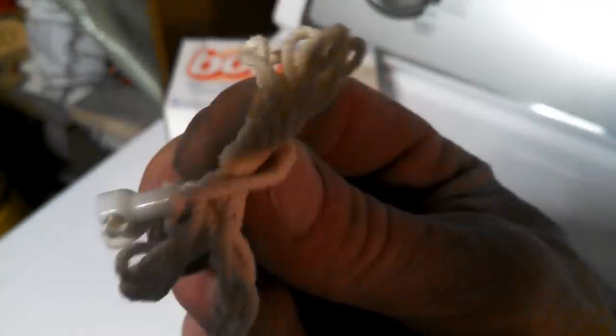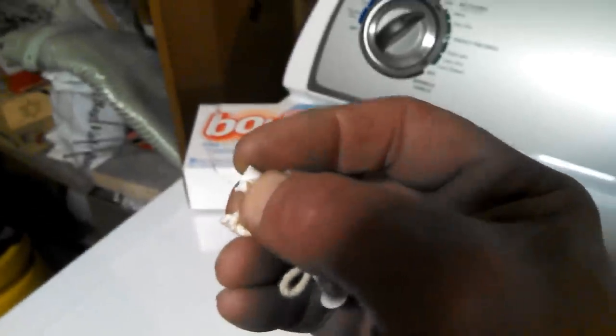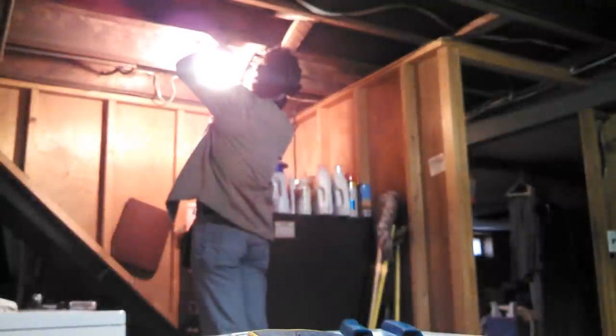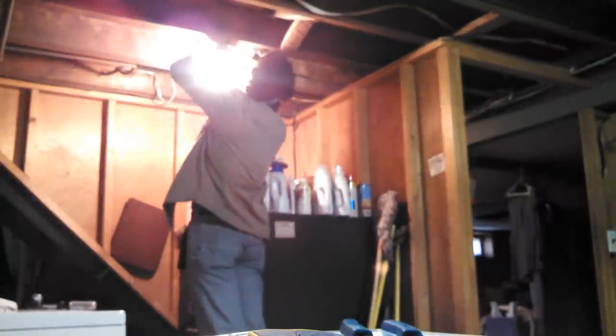And, of course, the last thing we're going to do is put our pull string on there, which is very easy. There's a beaded chain up there, and you slip the bead in there and maybe click it in with a needle nose, or they usually just slip right in there with a little bit of work, and you're all set. So, here we go, right up to the beaded chain.